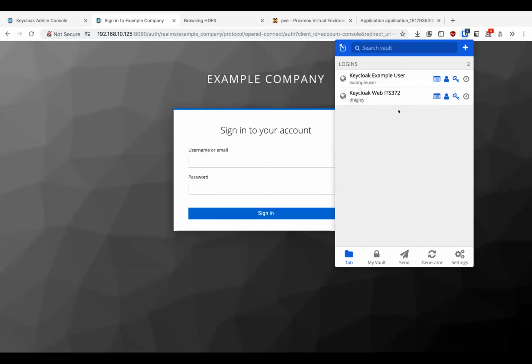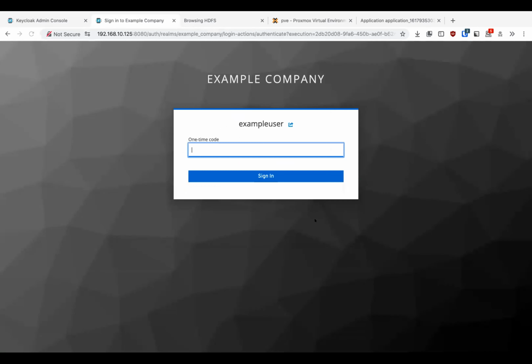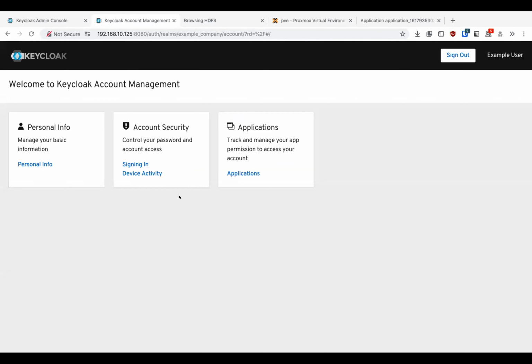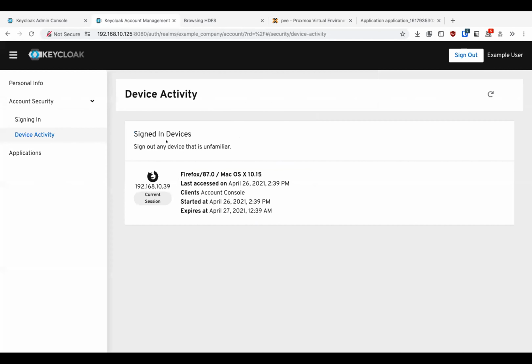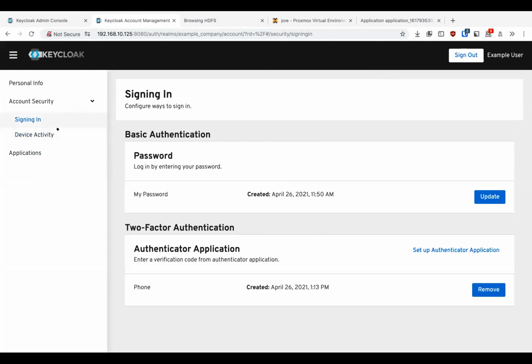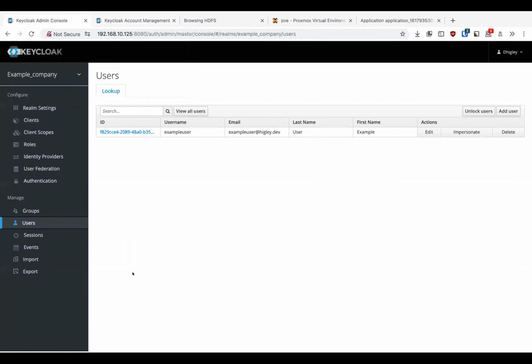And again, I have to do this because I signed out earlier. So I'll sign in here, and again, for security, I'll enter that two-factor authentication code. And now I can see my sessions. So if there was an unauthorized session, that would be visible here, and we could sign out of it remotely. And I can see signing in here. I have two-factor authentication set up, and here's the device that I've created to provide remote two-factor authentication.